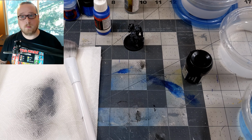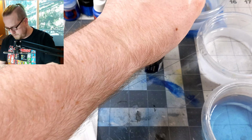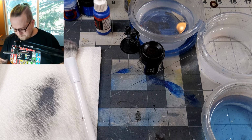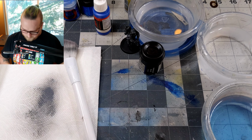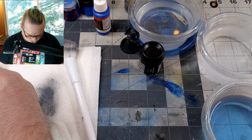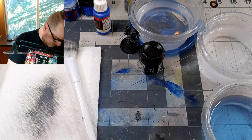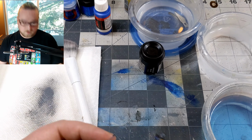Now, one thing to remember is that I've got multiple paint pots here, as you can see, in the edge of the frame there. Blue and red in particular, you want to give their own paint pot because the pigments are very vibrant, and if you mix them, you end up very quickly with problems.